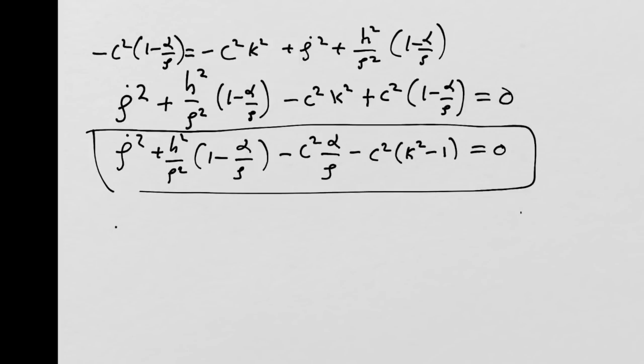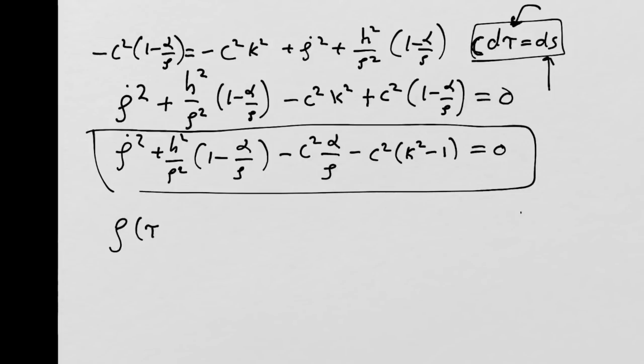So if we were to solve this, because of the way we've done our substitutions up here, and by the way, we can turn c squared into 1 whenever we wish. I just left it there so we could remember that we're parameterizing this with the proper time. c d tau equals ds, where this is the path length along the world line, and this is the proper time. This is that path length broken up into the proper time. So if we solved this, we would get a function of the proper time. If I had a clock, this is the world line, and this particle is along the world line, and it has its own little perfect clock.